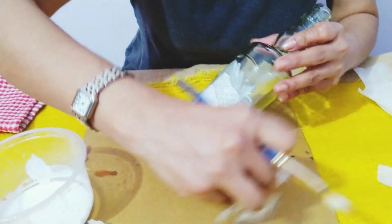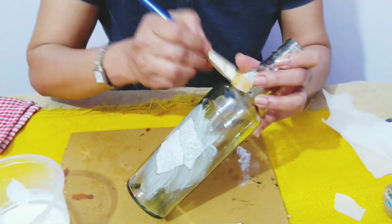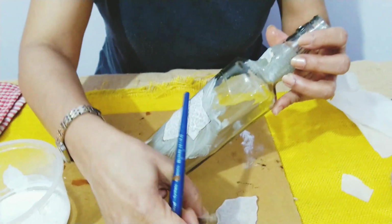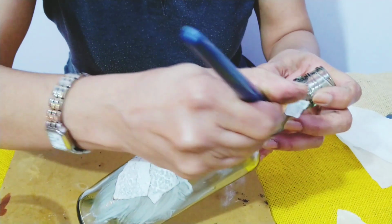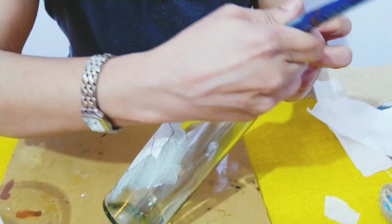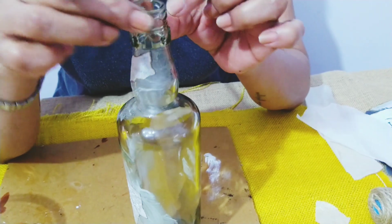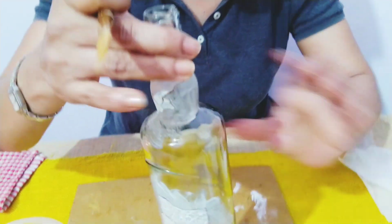And I've made a lot of pieces, and for the top piece again, as usual, small pieces on the neck area like this. Just keep overlapping. You will be able to see the burnt piece even from that overlap area. Like this, so all over. If you find it difficult to do it at the top area, you can just wind a jute on this area.